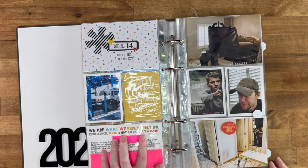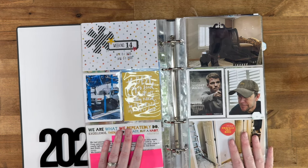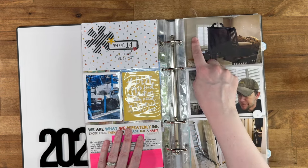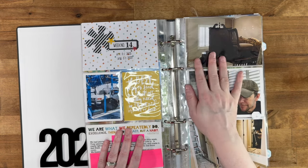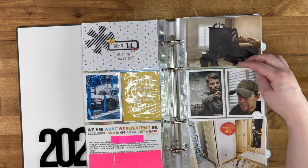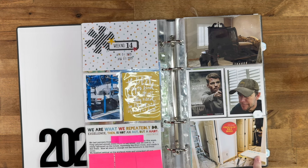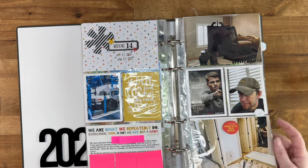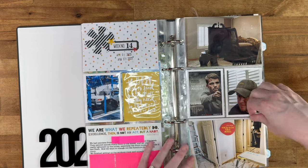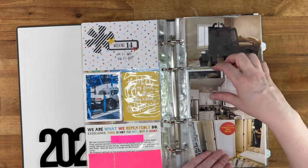Week fourteen, still dealing with house stuff. Here's the original house color versus the new lighter and brighter color. We also got rid of all our old furniture and got almost all new furniture — here's the old furniture. The house was finally being painted, I finally got my car washed which was in desperate need, and we were watching The Night Agent. You can see all the different paint samples we tried in the kitchen.